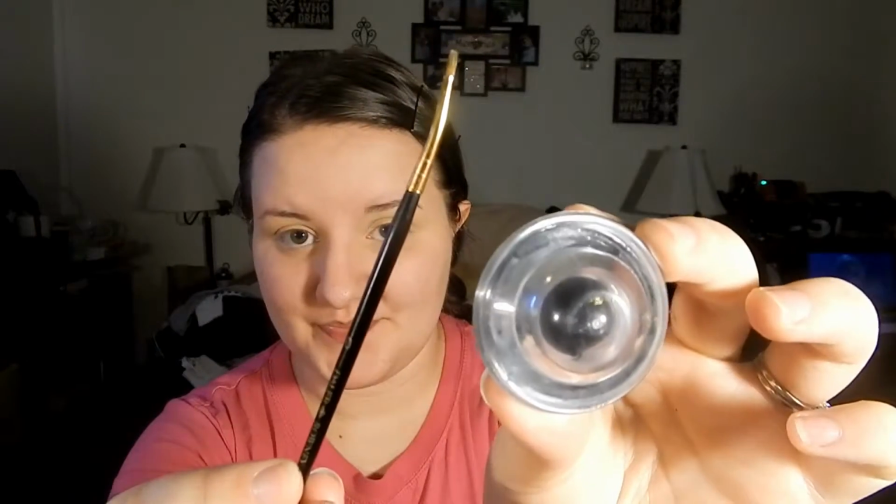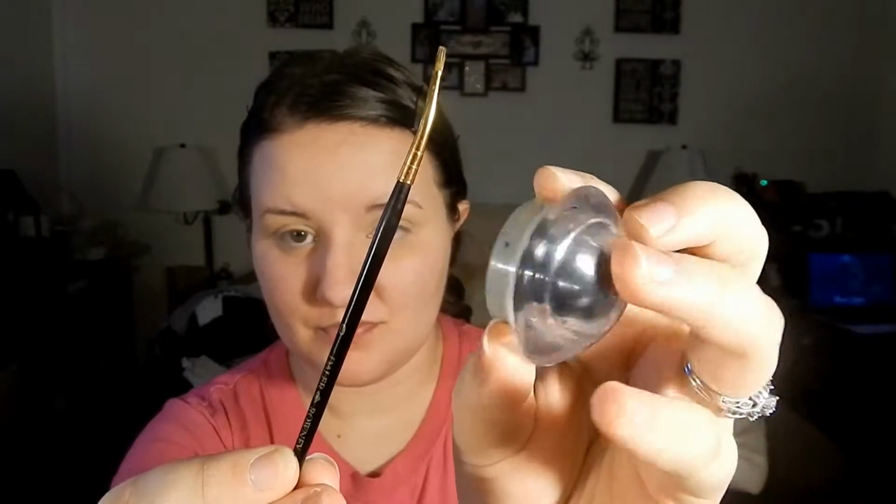Then after that I'm going in with my Wet n Wild gel liner in number 886. And I'm using a detailed brush for this, and I'm just applying my liner as close to the lash line as I can. We're going to be smoking this out, so it doesn't have to be super thick, but I essentially am just drawing a small thin line close to my lash line and then a wing on the outside. Nothing too major, just kind of simple, because like I said, I'm going to be smoking this out with a brush later and a little bit of eyeshadow.